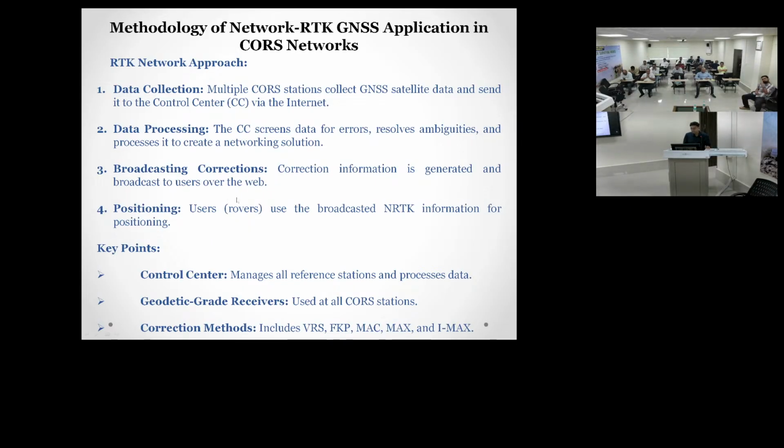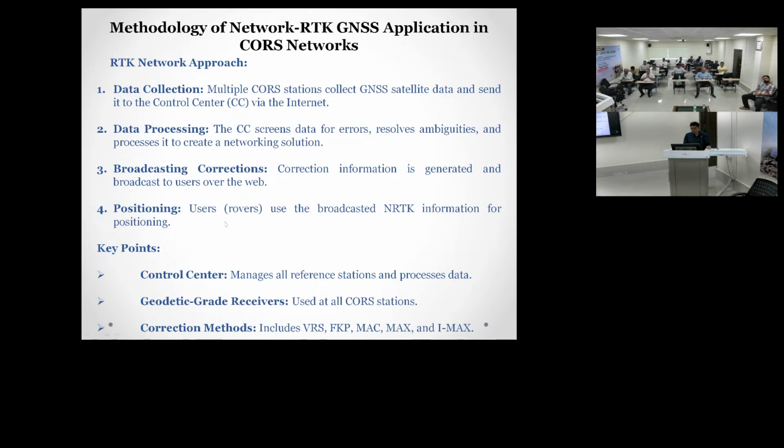Broadcasting corrections: information is generated and broadcast to the user, meaning that it is sent. The control room does the correction part and then sends it to the user. The control room will send the correction as well as receive the data, and then send it through internet. That is done through internet.